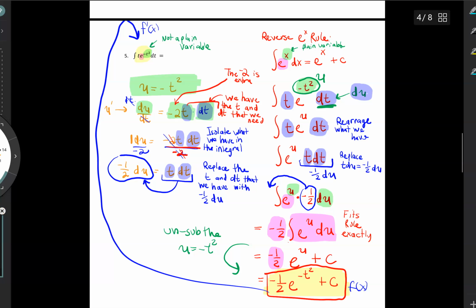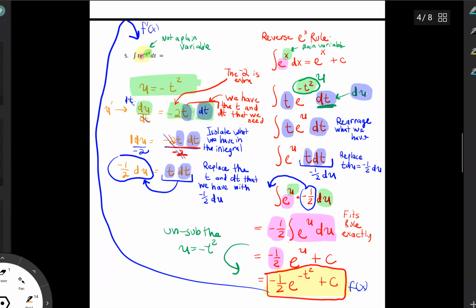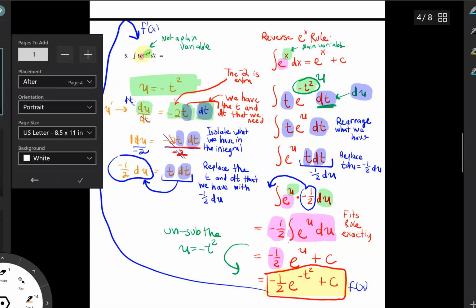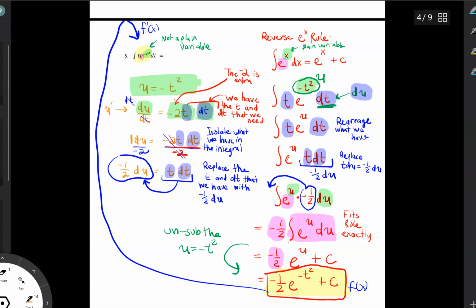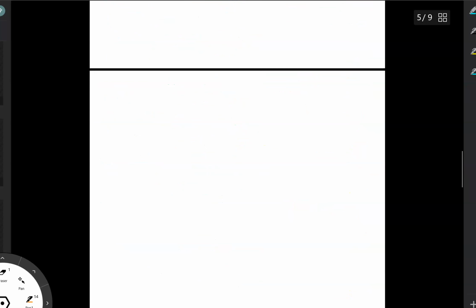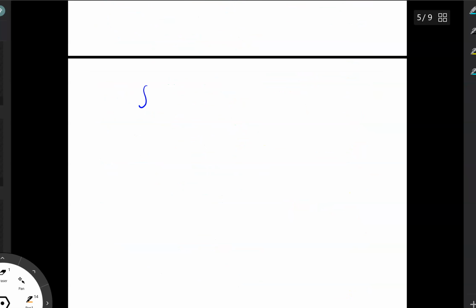So I'm going to show you the alternate way to do the u substitution. And if you like it, great. You can totally use it. And I can totally help you with it when you're doing your homework and stuff. I'm going to just rewrite this real quick so I don't erase anything that I just did. Okay, so t e to the negative t squared. Here, all the steps are the same until we get to that u substitution. So I'm going to go through them kind of fast till we get to the u substitution part.